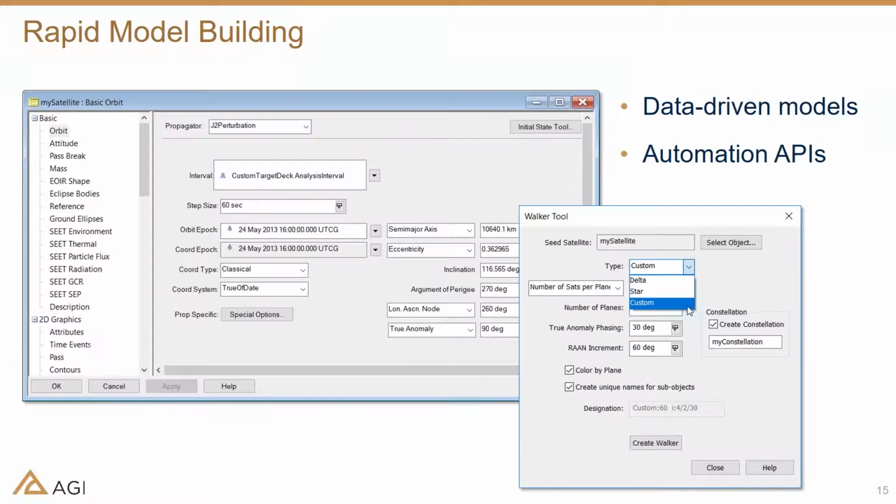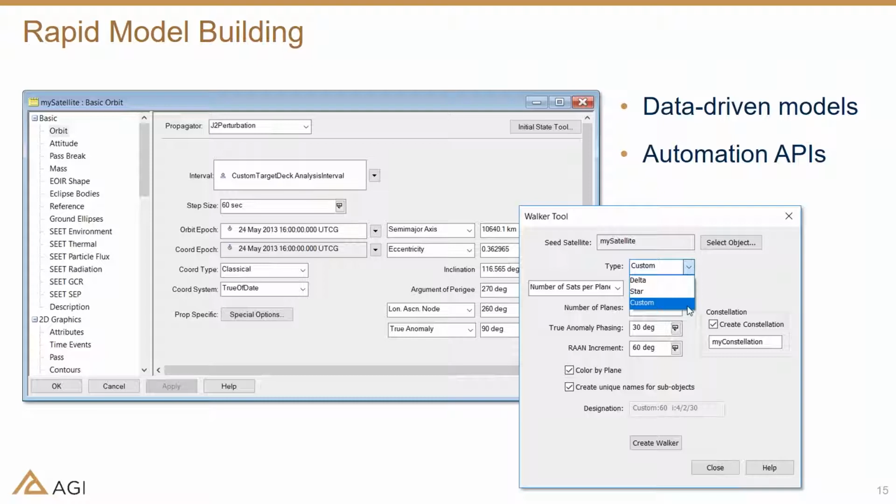Now, whether you use existing models or you create your own from a wizard or some other fashion, there are a couple of attributes that are absolutely indispensable as we go through these automated trades. And one of the critical ones is that these models are data-driven. So we don't want to have to go back in and rewrite scripts or recode and recompile the models.